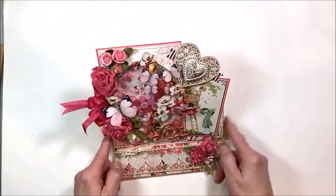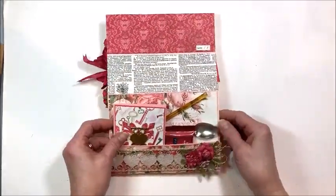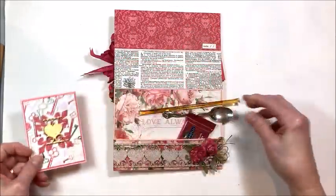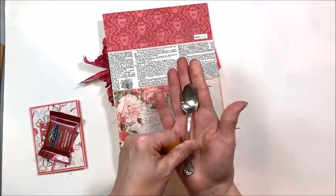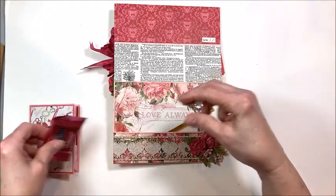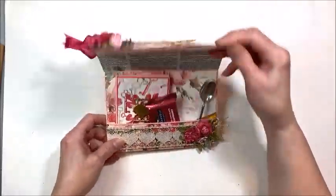So this is 7 by 5, and then it opens up on the inside, and there is a pocket. And in the pocket, I have put a little tea wallet and some chocolates and a little demi-tasse spoon and a honey stick. So that is basically the project. We're gonna build it together for Throwback Thursday. Stick around and we'll get started.